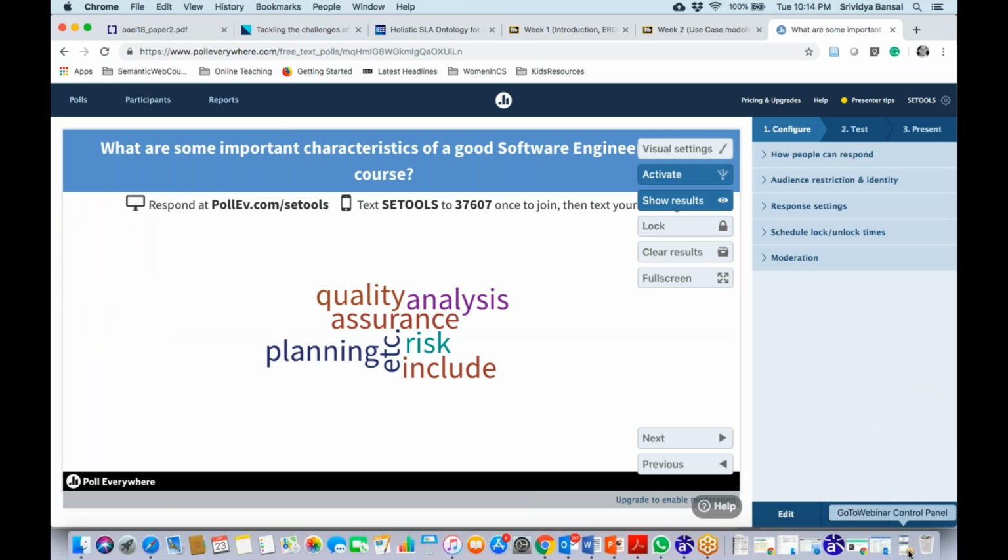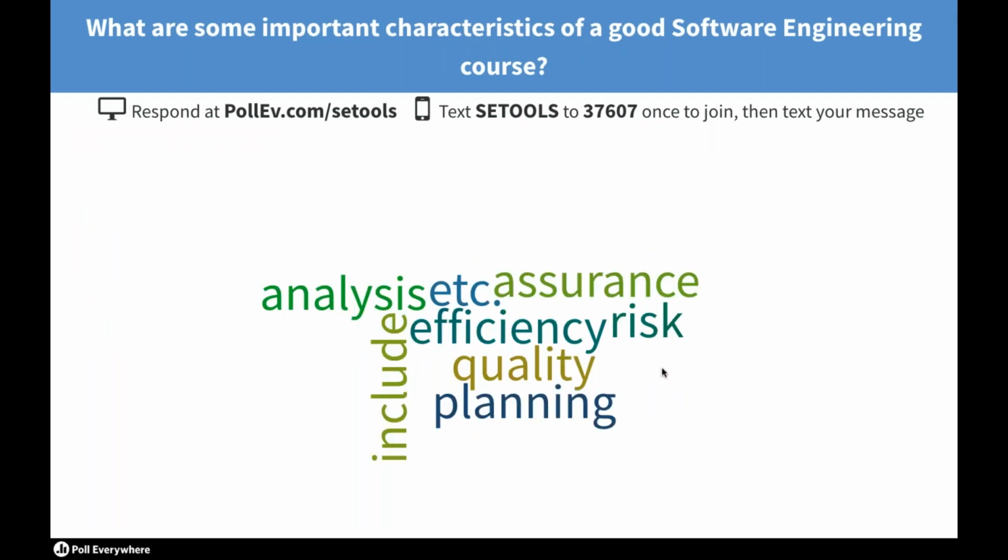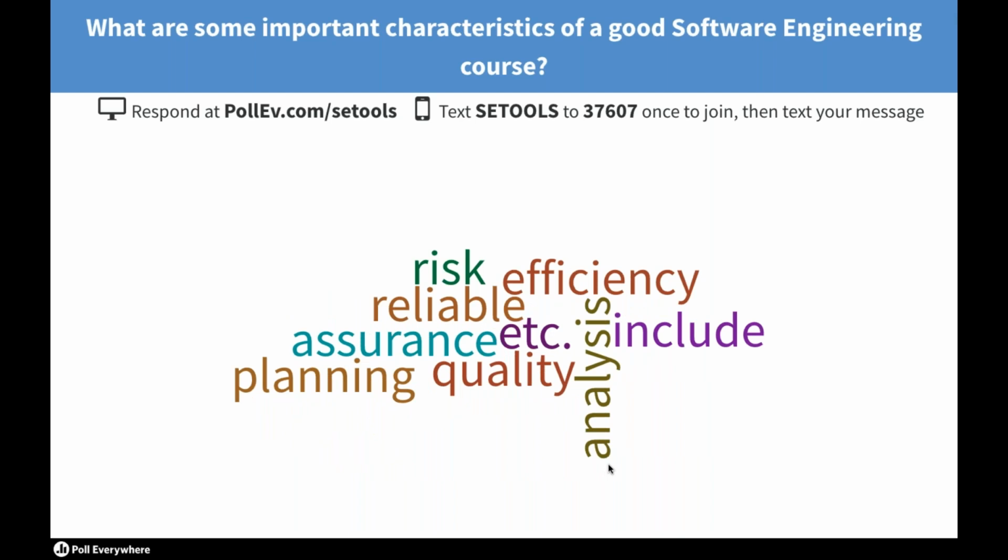Okay, that's very good. So we're getting some answers now. So let's look at the word cloud. What we see is quality assurance, analysis, planning, and there's more coming up. Risks, efficiency. Well, maybe this was a sentence that didn't get broken up appropriately. You're right. Planning and is definitely important. Addressing quality in software development is very important.